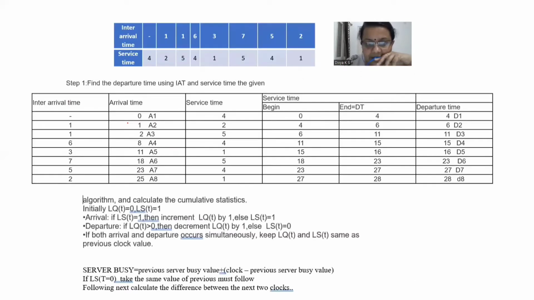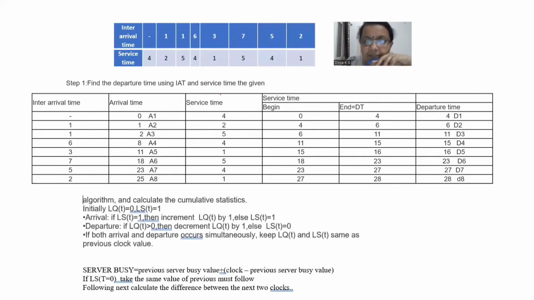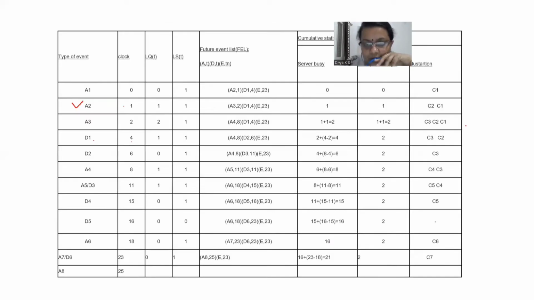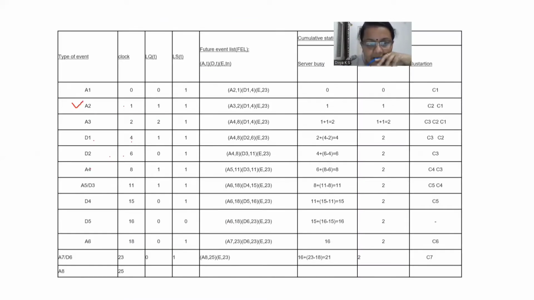Next again come here. Next here 8 A4 is coming. Before that we have a value here, 4D1. So what do we have to write here? We will write 4D1. Next is coming 8A4, but before that we have 6D2. Understood? So we will write here 6D2. What is next then? After 6D2 we have A4 8. So we write A4 8.